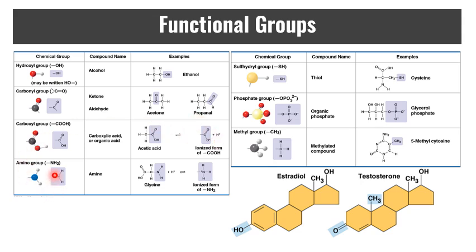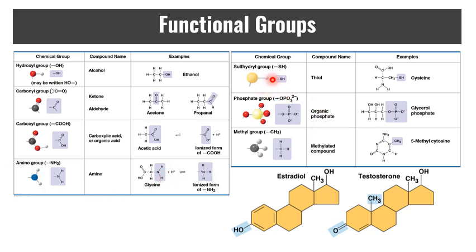Amino groups are a nitrogen bonded to 2 hydrogen atoms. The amino group, you'll notice, is able to absorb protons, which makes it the opposite of the carboxyl group and makes amines, or amino groups, basic. So remember, anything that releases protons is an acid, anything that absorbs protons is a base.